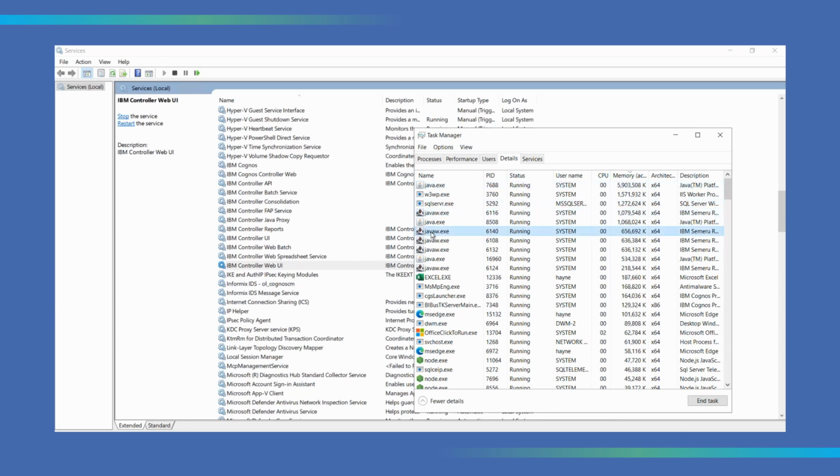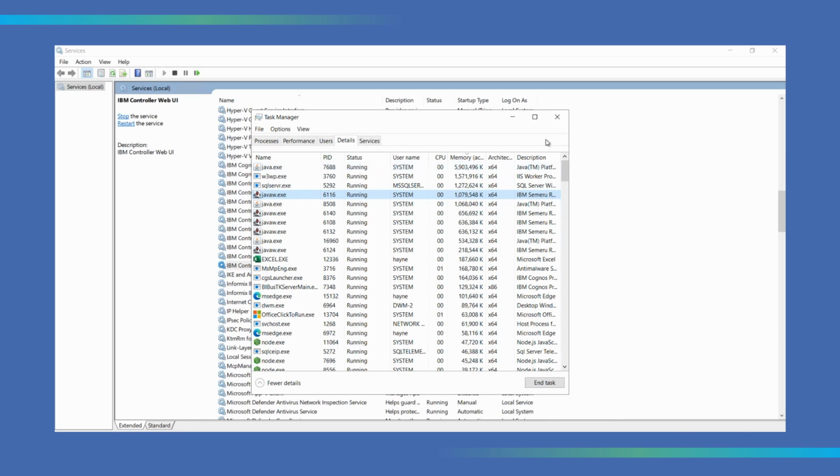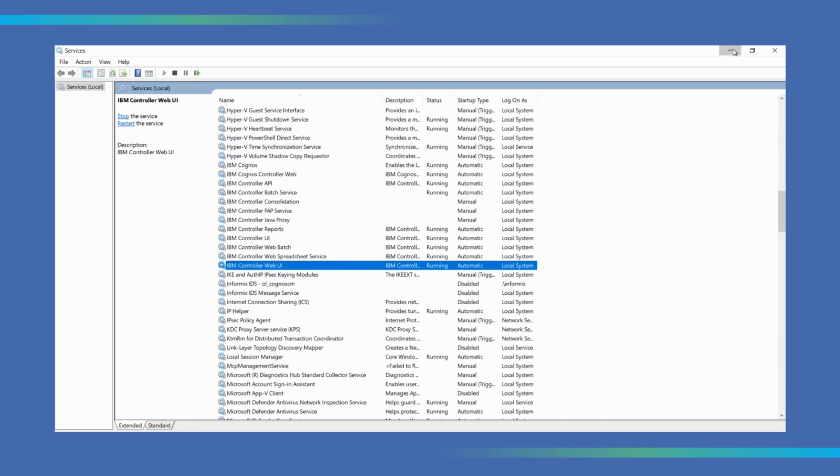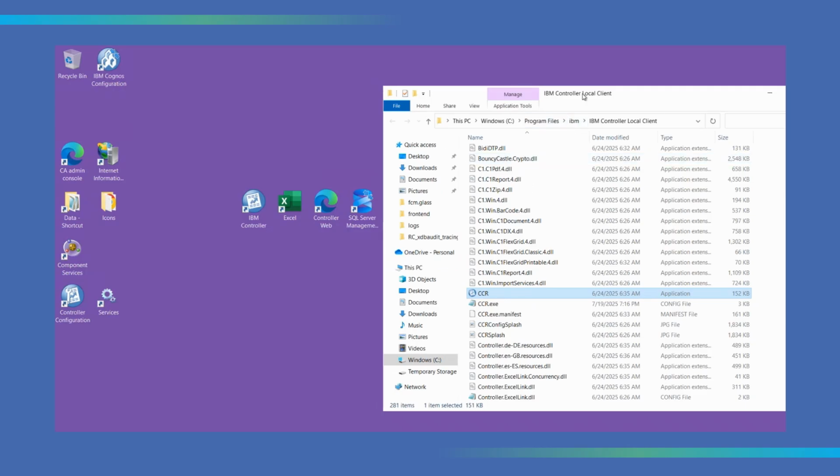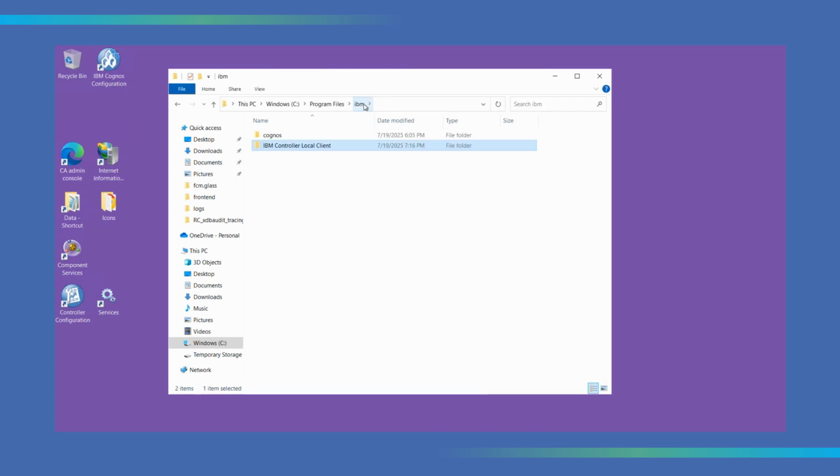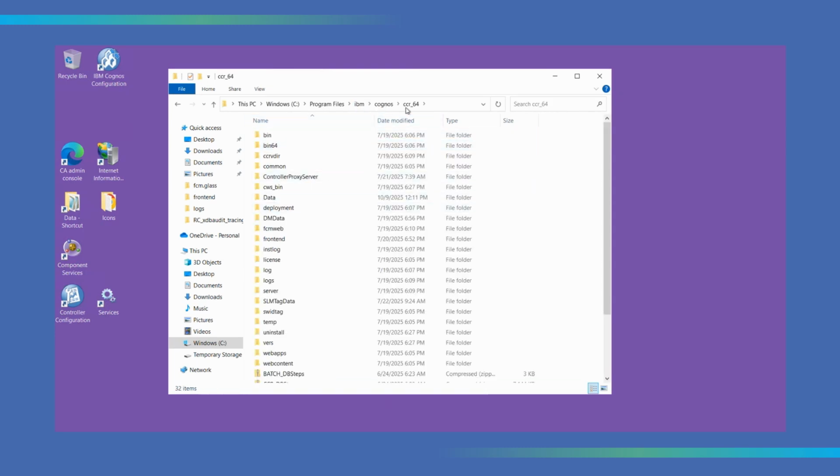It's one of these ones. All this software is installed on the application server, so you can see that it's all the things under this folder.